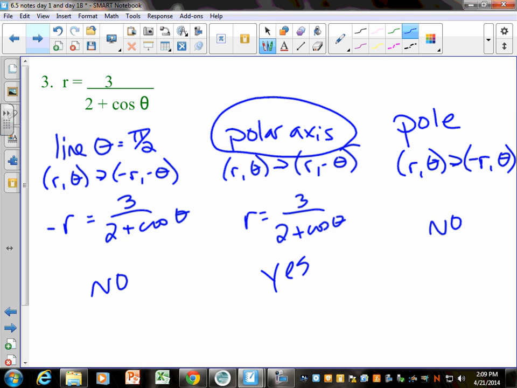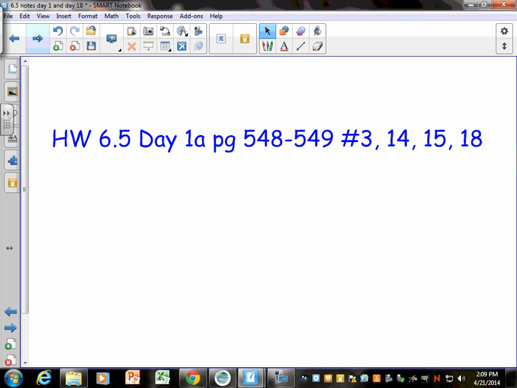So there is one graph on your homework, so I'm going to pass you out some polar graph stuff. I'm calling this day 1A, because on the assignment sheet I have day 1 and day 2, and we're actually turning this in over 3 days. So day 1A is just the first 4 problems on the assignment sheet. I will tell you that number 3 is a graph. I want you to try number 3, just like the one that we did in class. Pick some points. We will look at it tomorrow, and tomorrow the big focus is graphing.